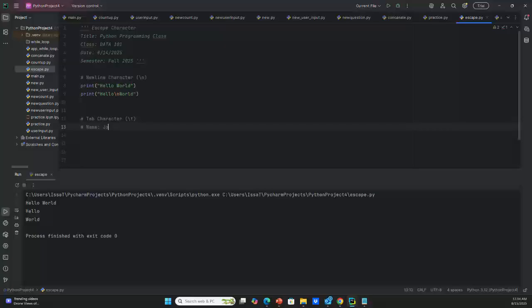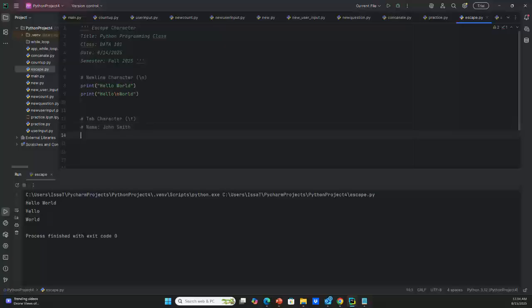What's your name? My name is John Smith. You want to print it and make sure that you have a space between the two parts, so all you need to do is introduce a tab in between them.